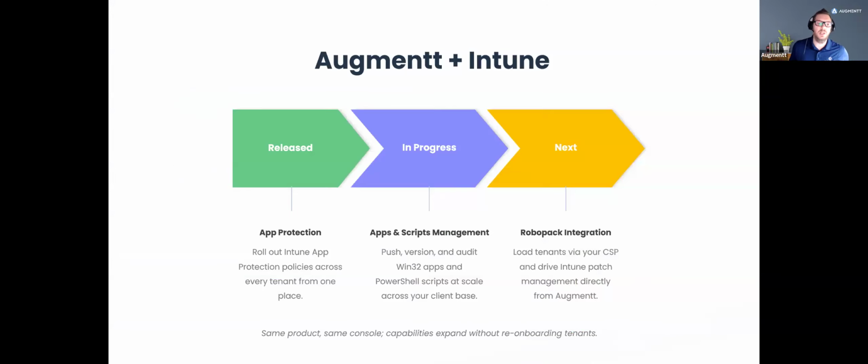So from an Intune perspective, when it comes to compliance and environment configuration, we do a lot of tenant level management. We do policy configuration. We build out conditional access. We have Defender, EOP built in, and we've been working on Intune for quite some time. We just recently released app protection policies, and actually, since these slides were made, app configuration policies have been released in the product. We do device compliance, device configuration, profile deployment, and our roadmap currently includes apps and scripts management.